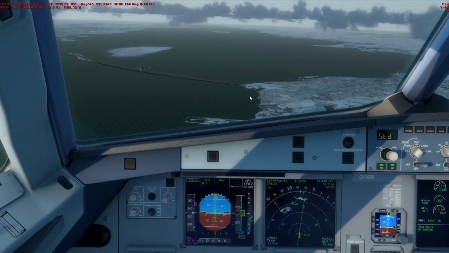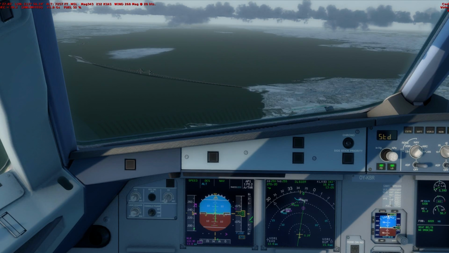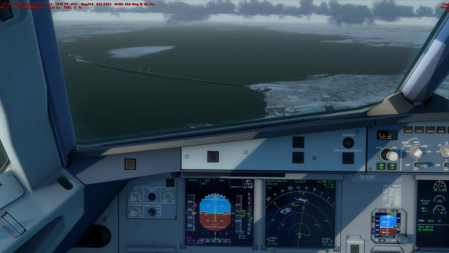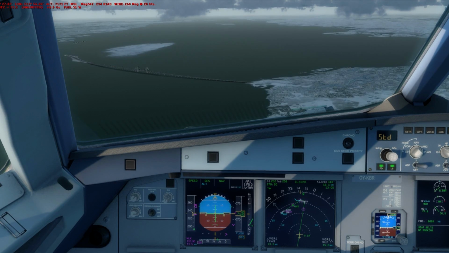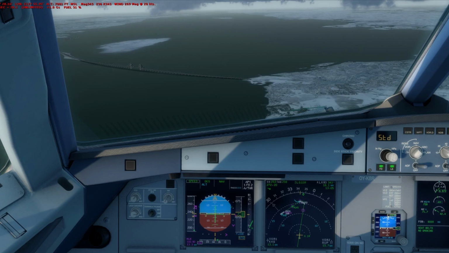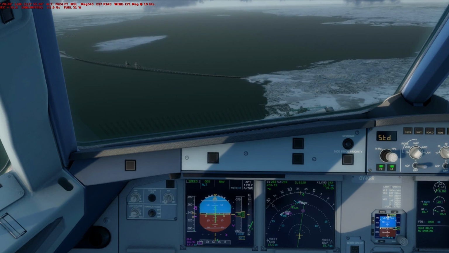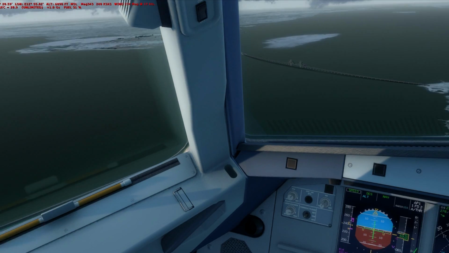And yeah, just always do things early enough. Just with the descent and with the reducing of the speed, do it early enough, because if you don't, you will have a lot of stress getting all the speed out of the airplane, and maybe you will have an unstable approach, so you have to go around, which isn't that good.